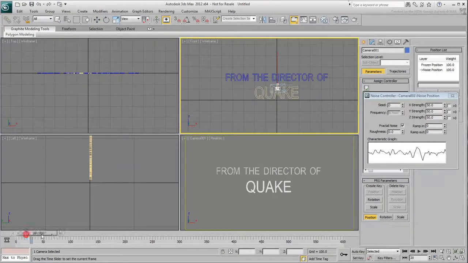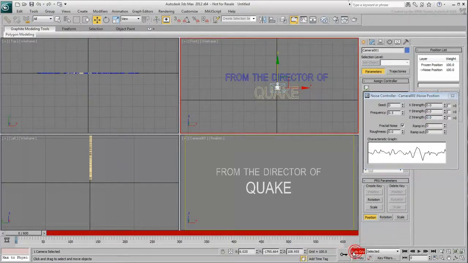Next, you want the shake effect to gradually happen, and ultimately gradually fade out. In short, you need to animate the noise strength between frames 0 and 600. Make sure you are at frame 0 and set all 3 strength values to 0. Enable Auto Key Mode. Go to frame 300 and set the strength values to about 20. The higher the number, the greater the effect. At this time, the effect is ramping up between frames 0 and 300.